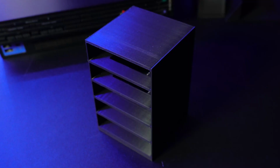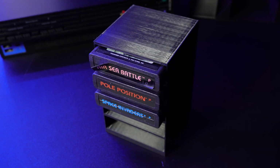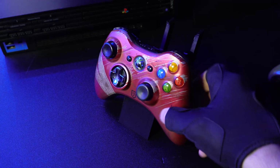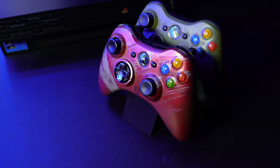Here are 3 examples that I want to show you, among the others that I printed to build the background of the studio. This is an Atari cartridge holder. It's very solid, and here the cartridges are in their place. Here are 2 Xbox 360 controllers, and 1, 2. Here they are, well seated in their positions on the stand.